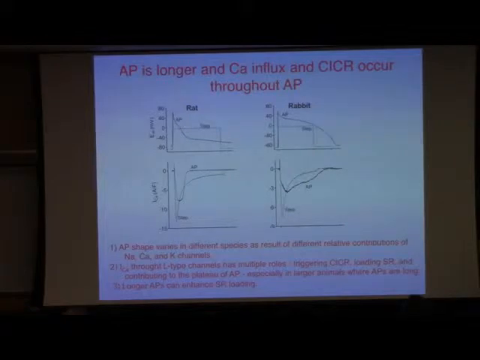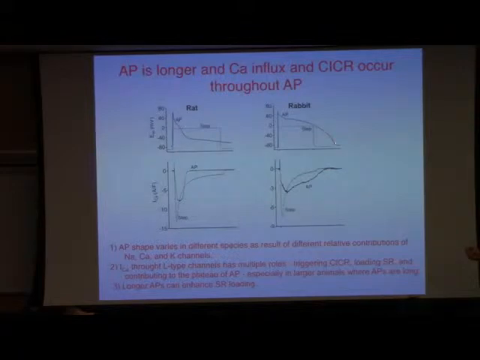So this is showing action potentials. This one is for a rat. You guys did voltage clamps, right? That was part of last section. So this is showing either an action potential or a voltage clamp with a step response. And this is showing rat versus rabbit. So the rat is very fast. It's not quite as fast as a neuron spike, but it's fairly quick. And again, it's running at about 10 beats per second, so you really have to go up and down pretty quickly.